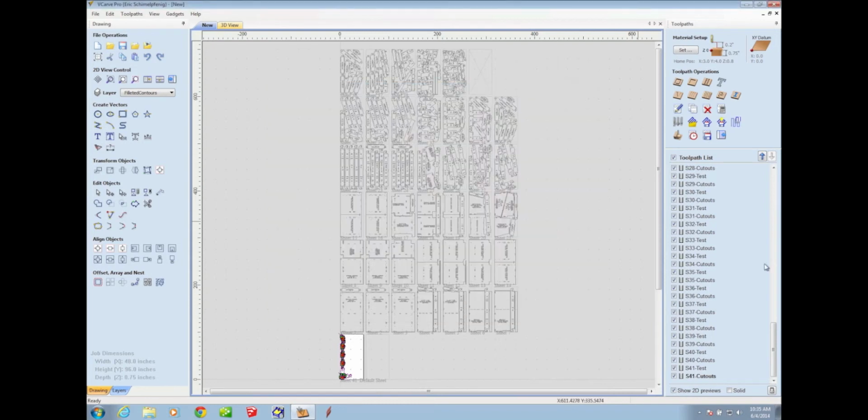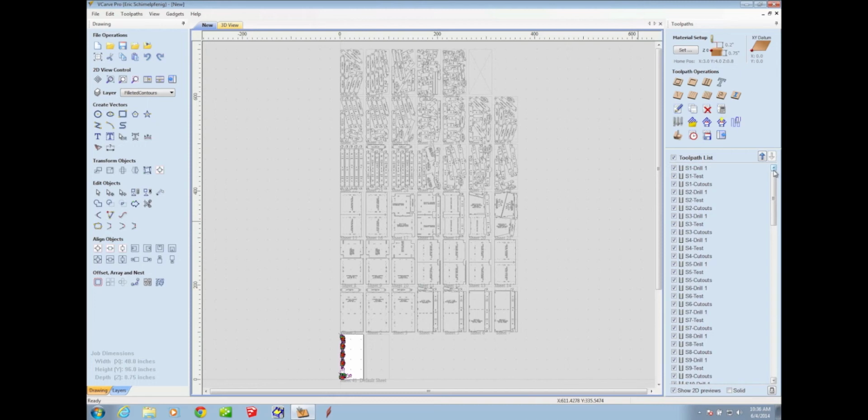Now, the amazing thing is when you're done, you get a set of three toolpaths for each and every sheet that is in here. So we've got 1 through 41. And you can save all of these toolpaths out into individual files. Now, this is great for just if you're milling this yourself to check off each sheet as you do it throughout each day, or if you're doing distributed manufacturing, you can take sets of sheets and you can email them out to individual machines or shops, and you can keep track of who does what.